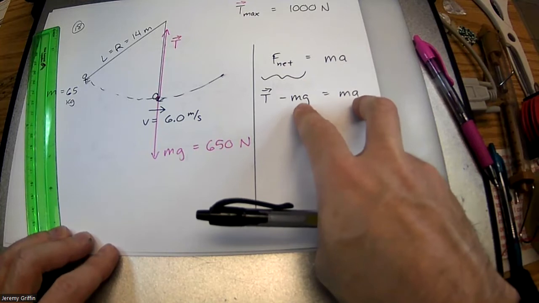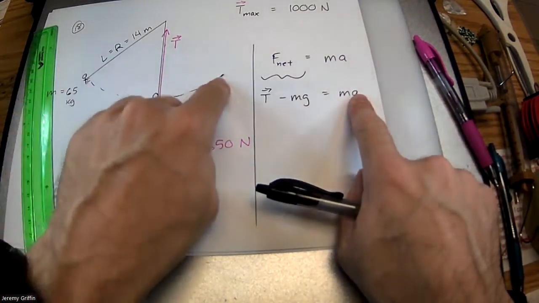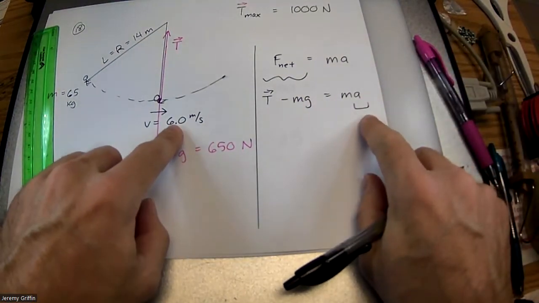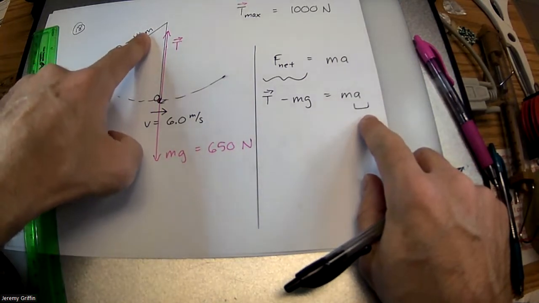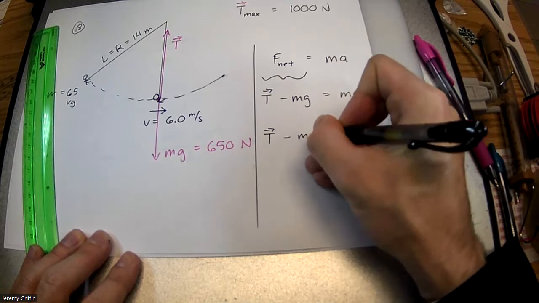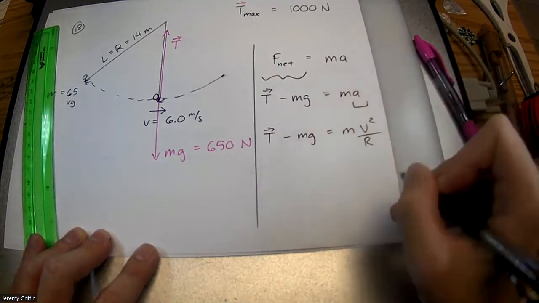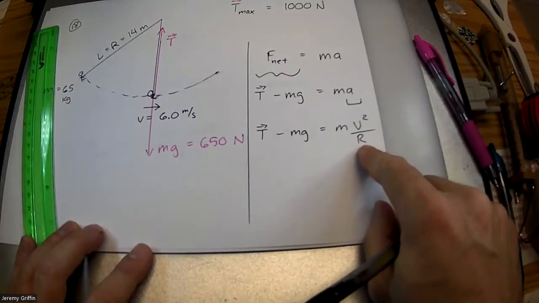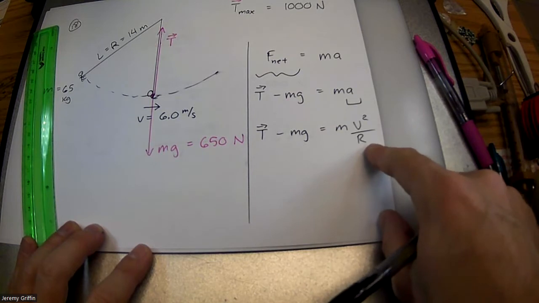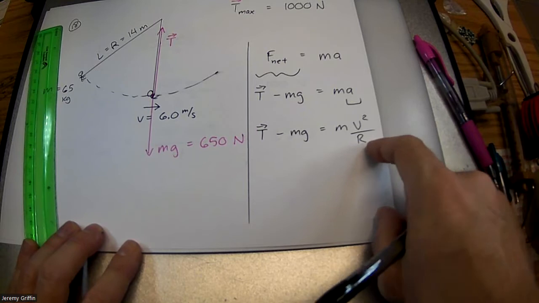Okay. But this acceleration, don't we care about centripetal acceleration? Can I substitute in for this a, like v squared over R? Because I have a v and I have an R. Is that true? Okay. So the difference between the tension pulling up and his weight pulling down is m v squared over R. Right? Substitute in that, because that is what the acceleration is. It's centripetal acceleration. Holds him in a circle. Right? Is that right? All right.